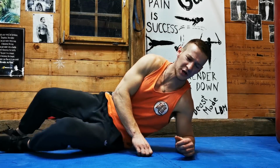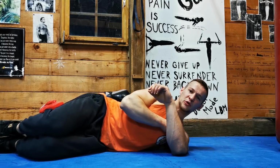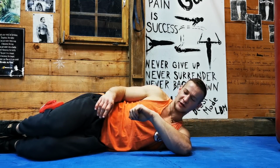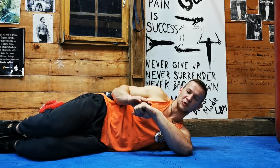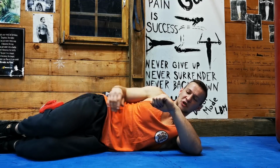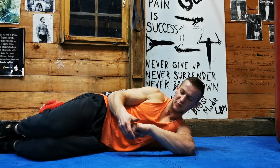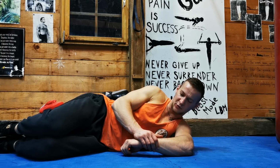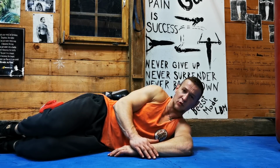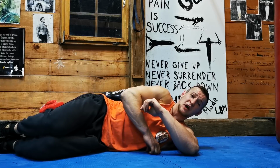The first stretch is the sleeper's stretch. Basically it's done on the side. Keep your shoulder in a neutral position and then try to bring the palm as close to the floor as possible. Here you can very easily test your internal rotation. With a little bit of work and a little bit of assistance, my forearm is on the floor. It's very important to be able to do this without excessive protraction or elevation.